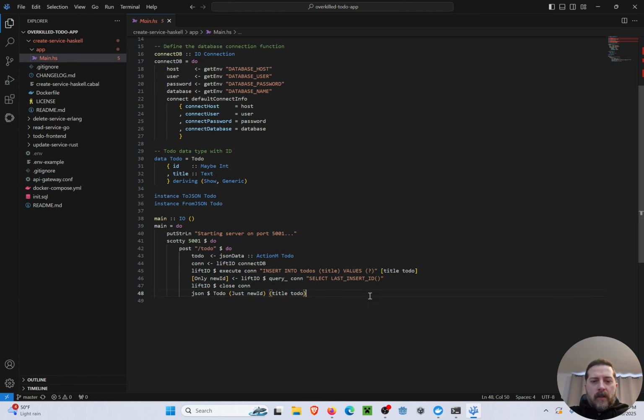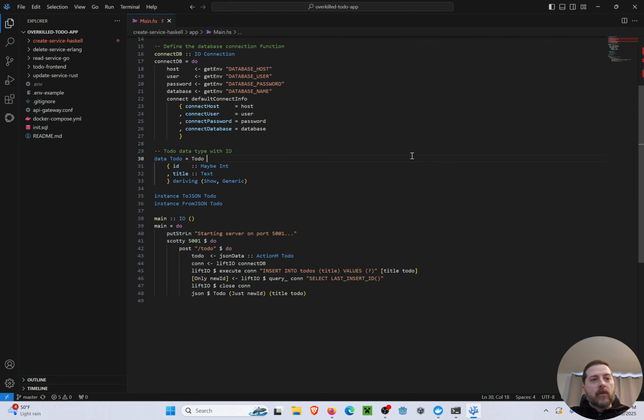I wanted this thing, so two of the last things I did was have this JSON payload come back to you with the ID and the title. That's how it displays on the front end when you create one. When it comes back, the front end actually wants to see that object, basically the JSON object. So I put that in there, and so we have a create. Let's go through the read. We'll just see the CRUD.